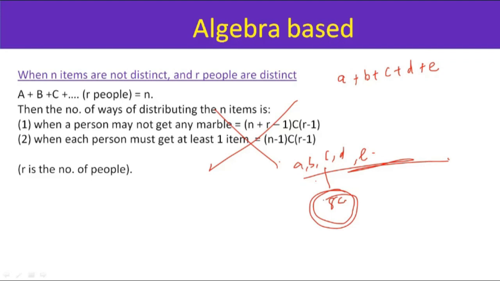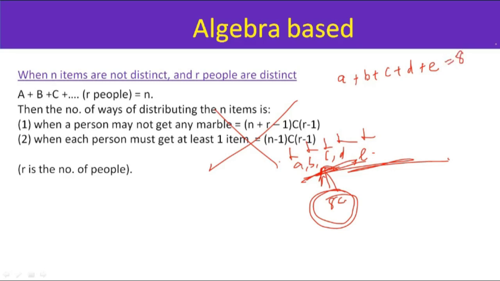In how many ways can you distribute 8 dairy milks to these 5 friends such that there is no restriction, right? Which means any person can receive either 0 or 1 or 2 or 3 or X number of chocolates, right? If there are questions like this, then you know for a fact that whatever number of chocolates A gets or B gets or C gets or D gets or E gets, the summation of all of it has to be equal to 8, because in total there are 8 chocolates only which I have to distribute.